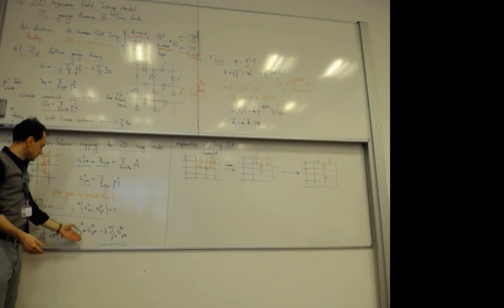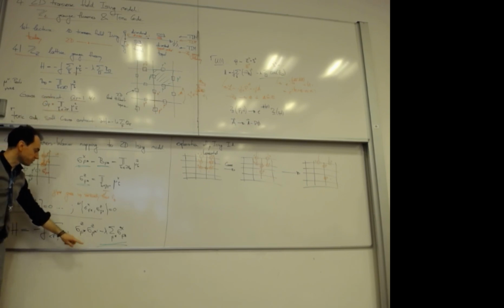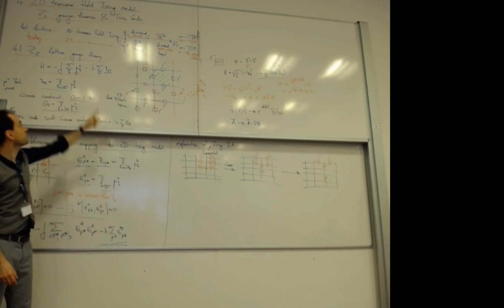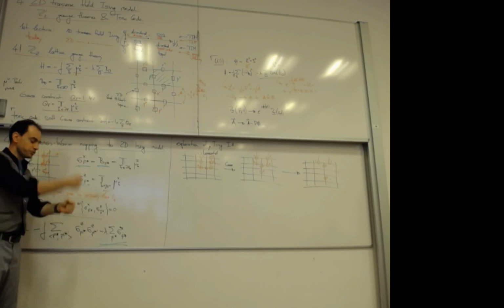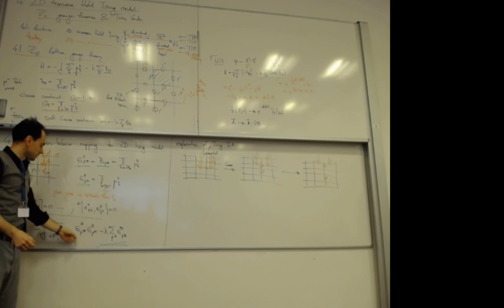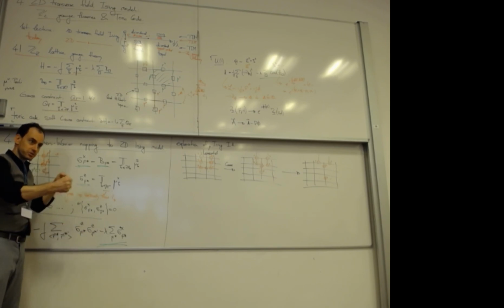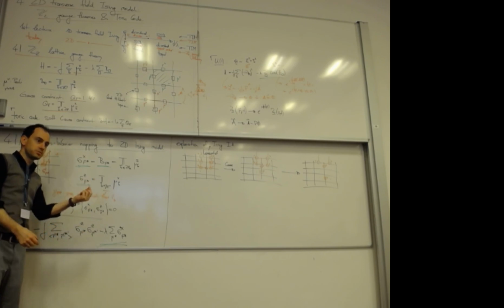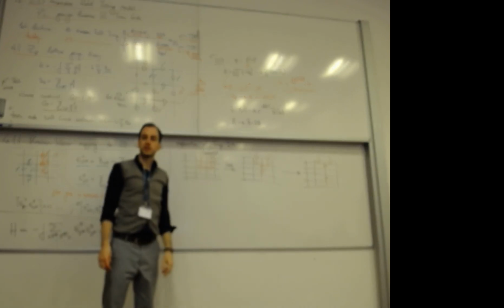So what I did here is I reverse engineered: I first introduced this model, then I introduced this model, and now I showed that this model is equivalent to that one. It was trivial to see that this term is the same as the green there. It was also quite easy to see that if these sigma z's are vertically spaced, then it's the mu x. And in order to see that when sigma z's are horizontally spaced one from the other, that then it's the mu x in the bond between these two sigma z's, you have to do this repeated application of the Gauss constraint.